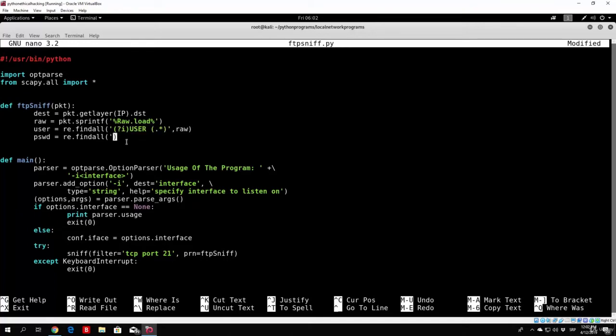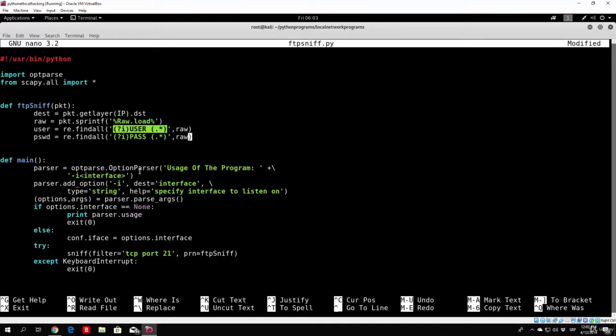In between the quotes, we will just specify this pattern right here, and make sure to change the name right here, since it is not USER anymore. We are looking for PASS, and also we want to get it from the raw field.